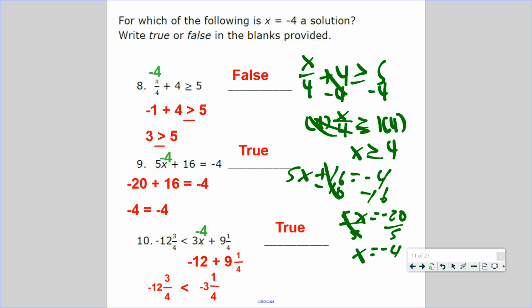And the last one, in this one, if I subtract 9 from both sides, that'd be negative. And then you divide by 3. First of all, it will be true. Because if we replace the x with negative 4, negative 3 times negative 4 is negative 12. Negative 12 plus 9 is negative 3. Is negative 3 more than negative 12? Yes, it is. And if you actually solve it, negative 4 would be the answer.